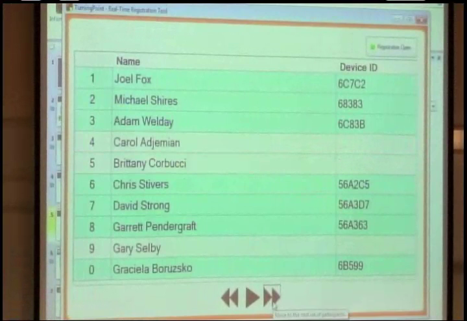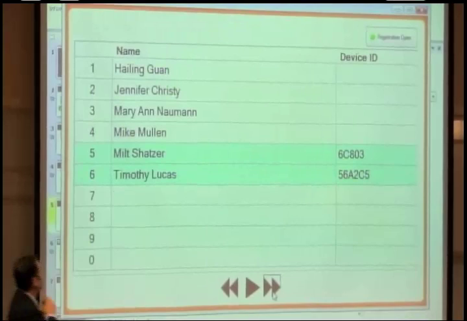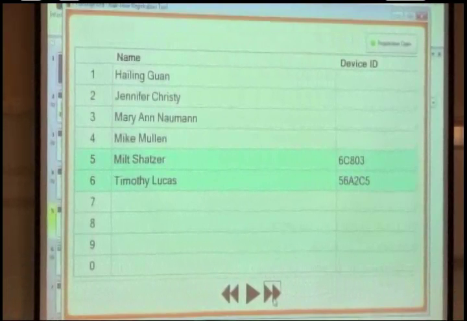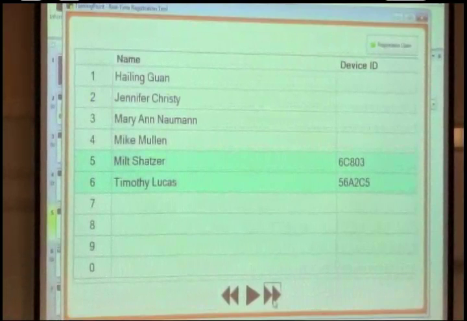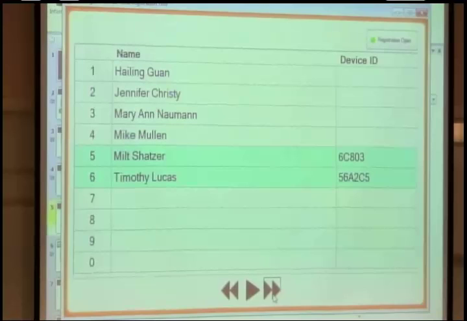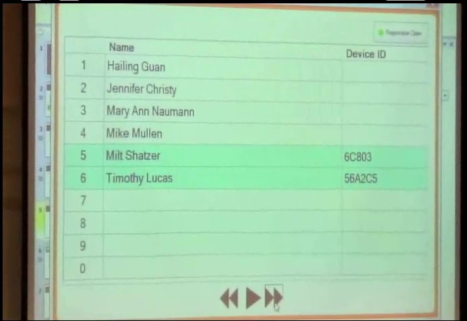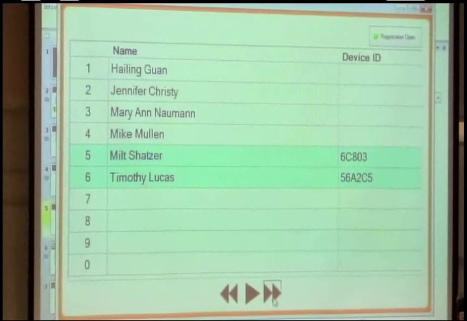And now, let's say a student, Mike Mullen or someone, or Gary Selby, leaves during this time and goes to the bathroom. And now their name is not affiliated with the roster. And they come in and they're freaking out. Professor, I didn't click in, and I'm not on your roster, and I really need to get a good grade in this class because of all these things that I need to have happen in my life. And you go, it's okay. Every time you answer, it'll be affiliated with your clicker ID number on my back end on the spreadsheet.